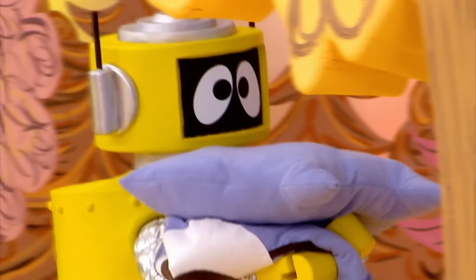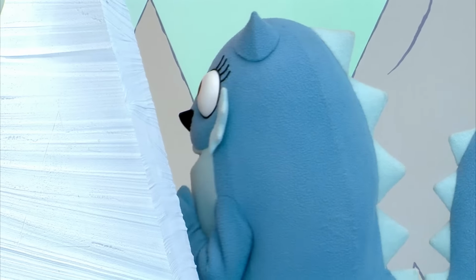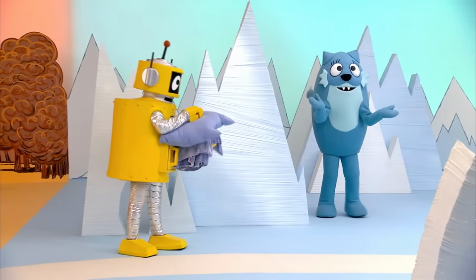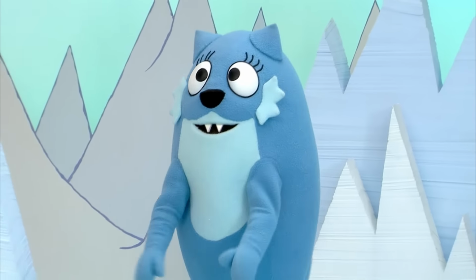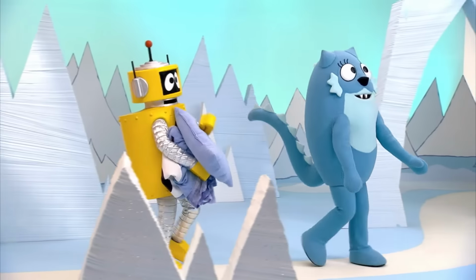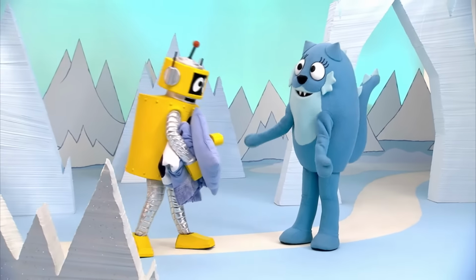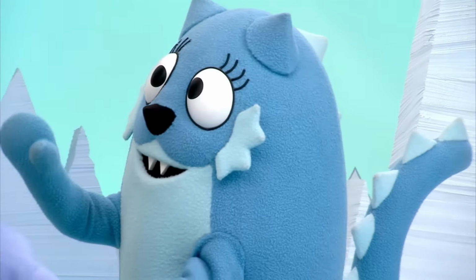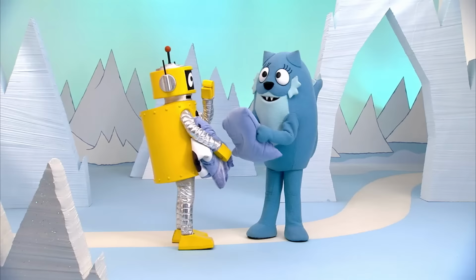Tootie, it's nap time. Where are you? Tootie, why are you hiding? I don't want to take a nap. I'm not tired. I want to play. Tootie, your body needs lots of rest so you can run fast when you play. Wow. I want to run fast when I play, so I'll go to bed. Good idea.